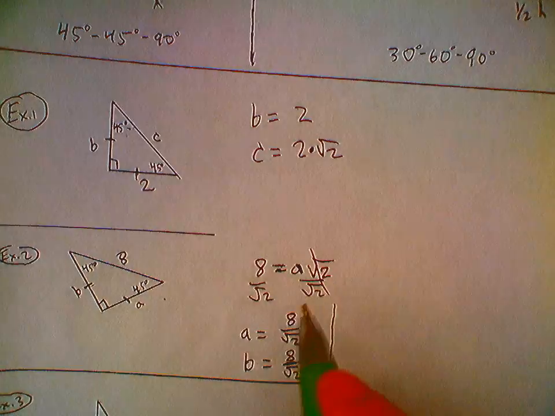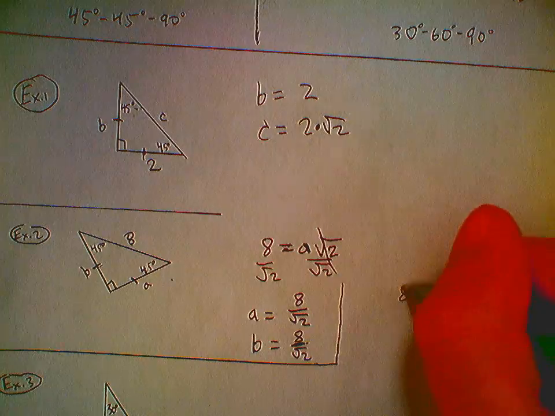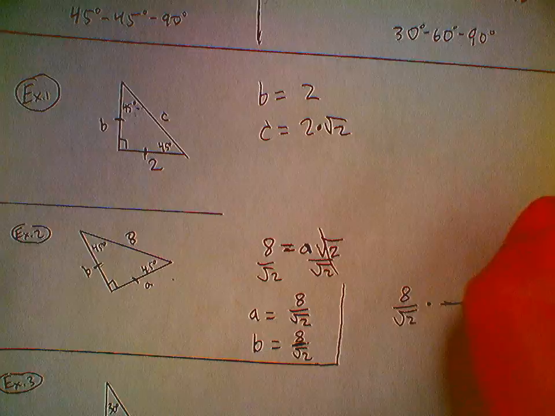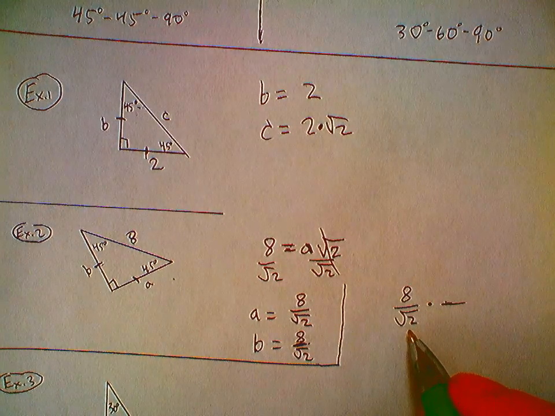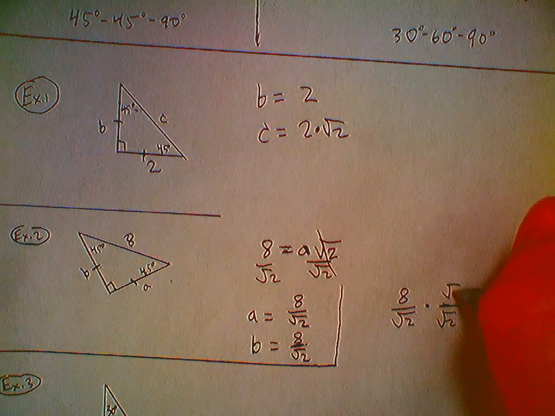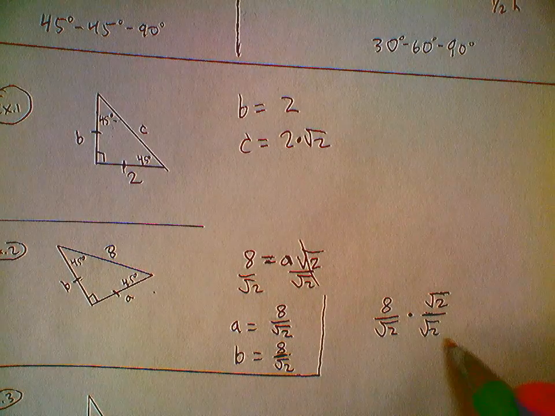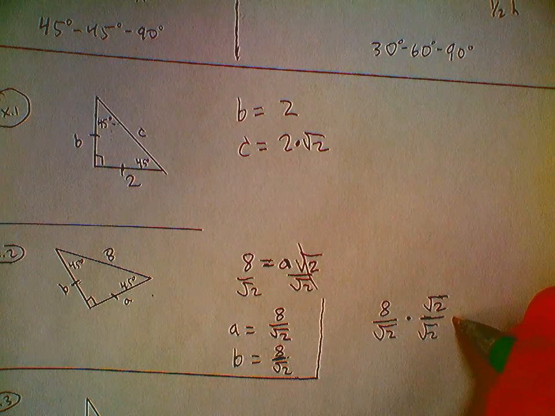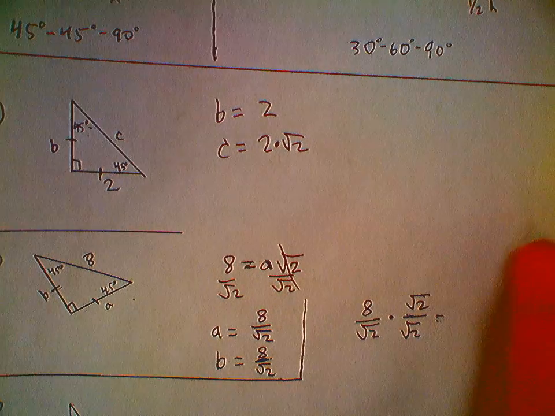Now, if we wanted to be really proper with simplifying, we would need to rationalize these denominators. So let me real quickly do that. So for whatever reason, mathematicians decided that if you've got a radical in the denominator, then it's not considered simplified. So we do a little trick to get rid of the radical on the bottom. So we multiply by 1 in a really fancy way. So square root of 2 over square root of 2, that is just 1, so I'm not changing the number per se.